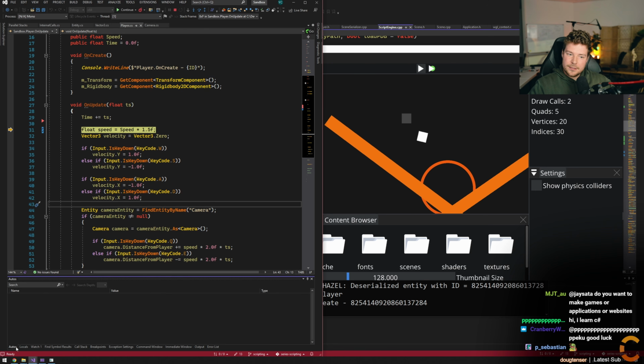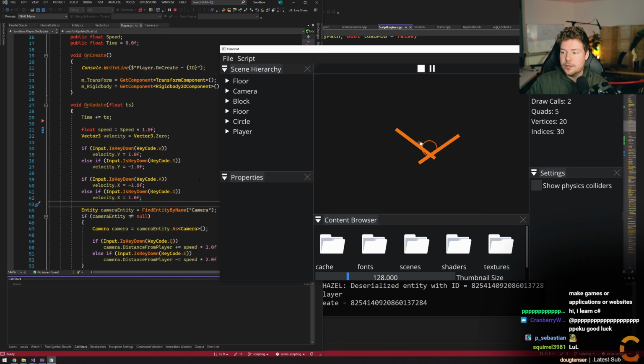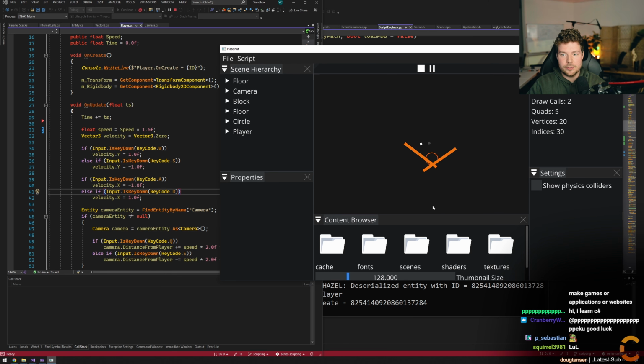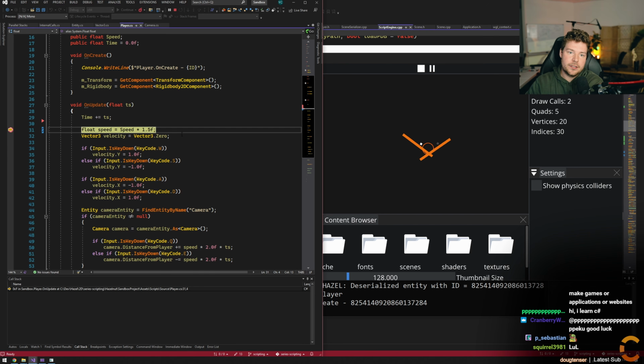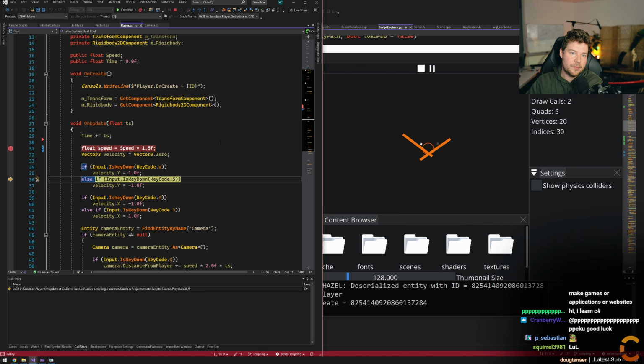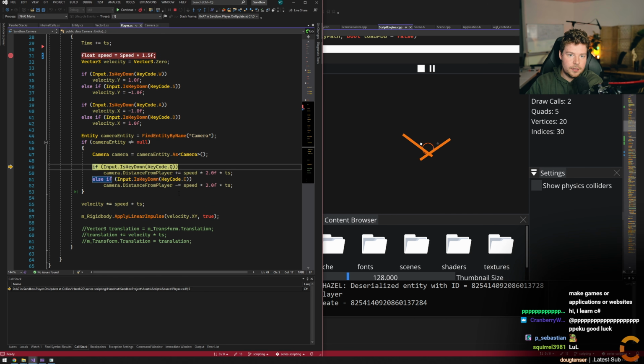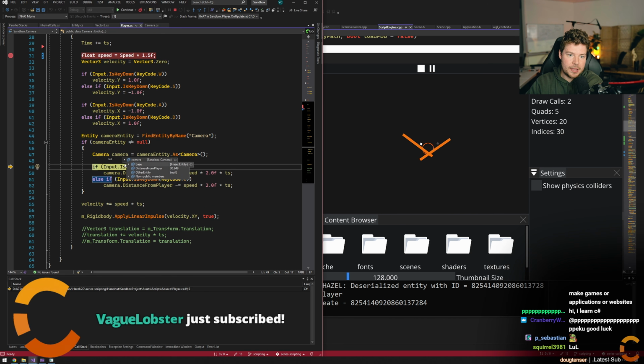Which I guess kind of makes sense. I don't know if that's necessarily what we want, but there you go, we're debugging, right? So I can hit continue, and we really need to change the time step and set a limit for it, because otherwise if you pause this infinitely, you'll just jump forward. But we can put breakpoints, we can go F10, we can look at variables, including member variables. I think we can even look at camera, which is an entity, and expand it and see its stuff, as well as entity ID and its translation.